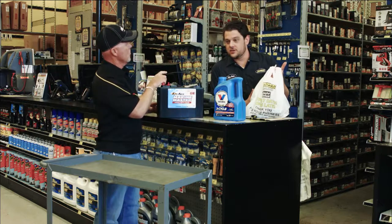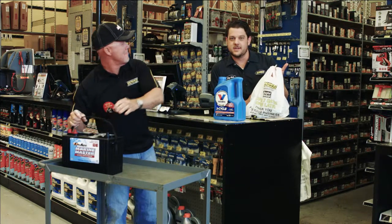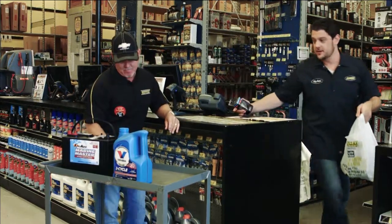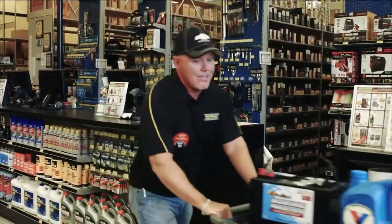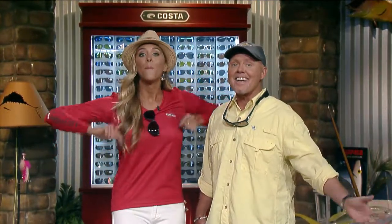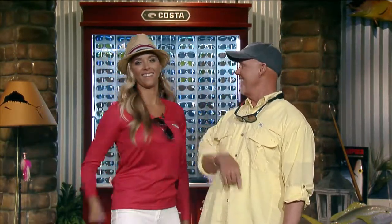I guess this just goes to show you, you don't really need to go to one of those specialty marine outfitters to get all this stuff — you can come right here to Bennett Auto Supply. You're absolutely right. Let me help you take the stuff out to the car. Big stuff and Big Ben headed to the car. The only thing they don't sell there is fingernail polish. They've got it all — Bennett Auto Supply, bridging the gap between the road and the ocean.